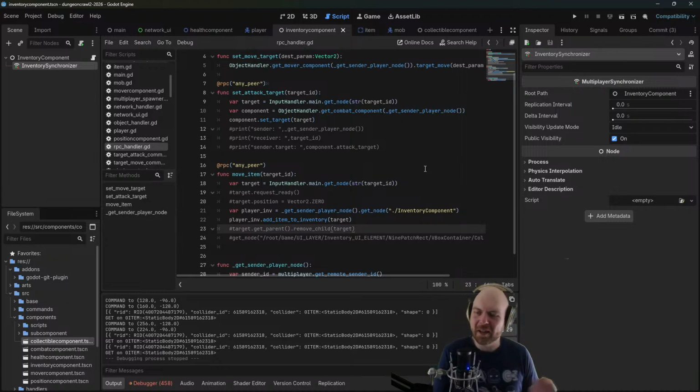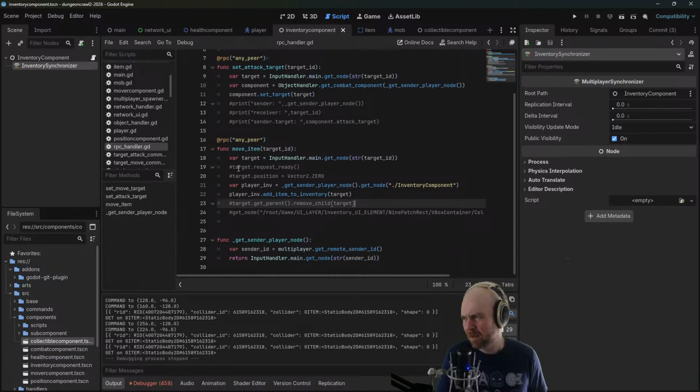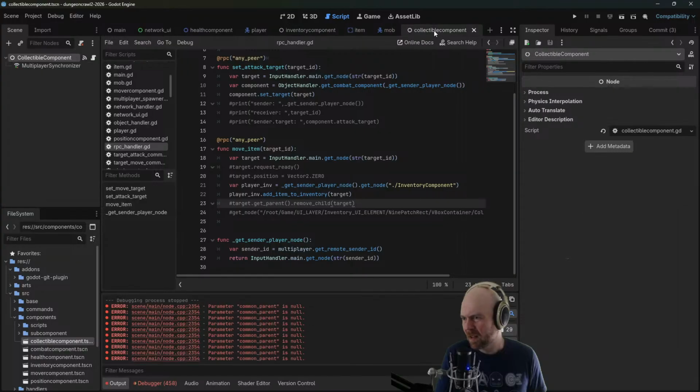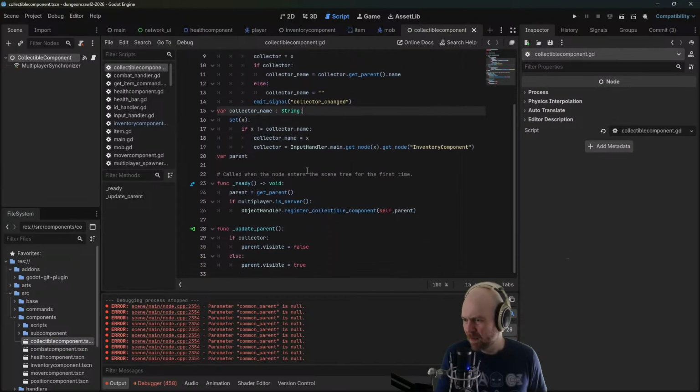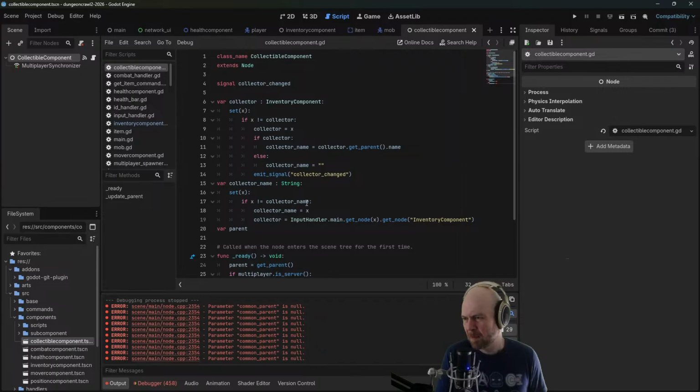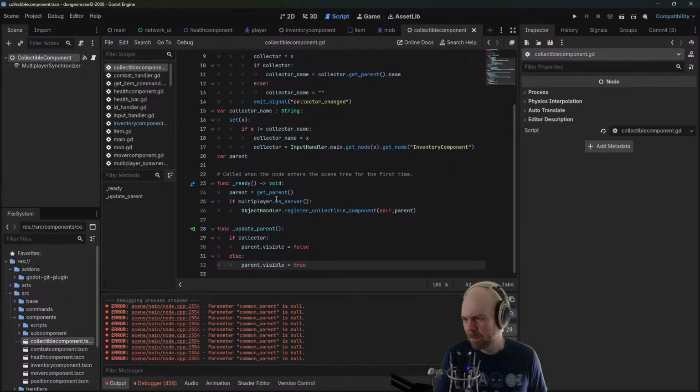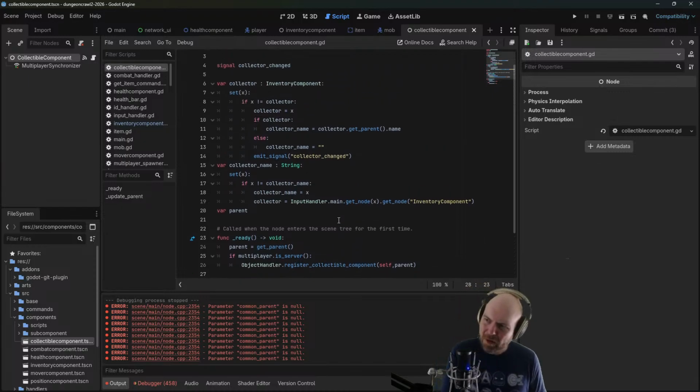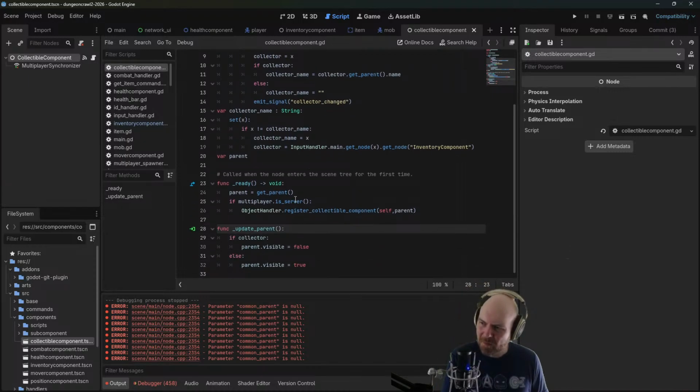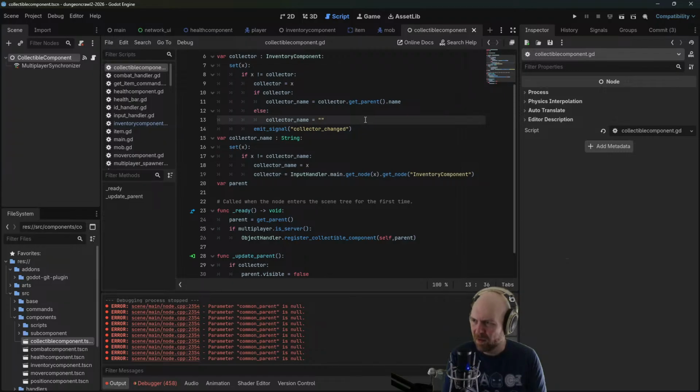How are we hiding? Okay, yeah, we were calling visible somewhere. Collectible component? Were you doing that? Here it is, update parent. We need to call that function. No, we don't need to call this function. This function should be internal. When do we call that function? Here?